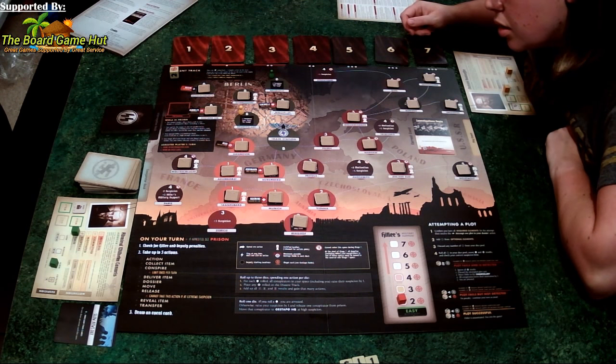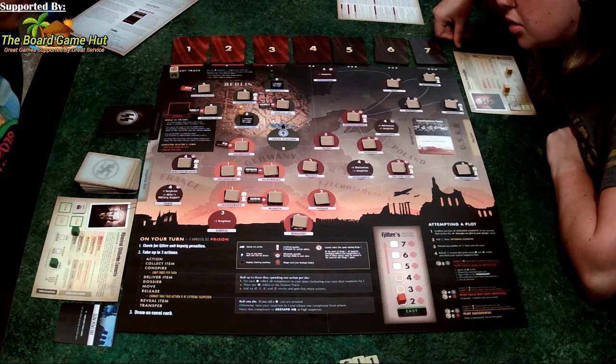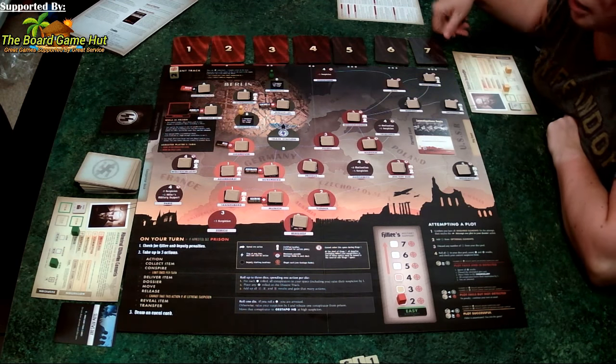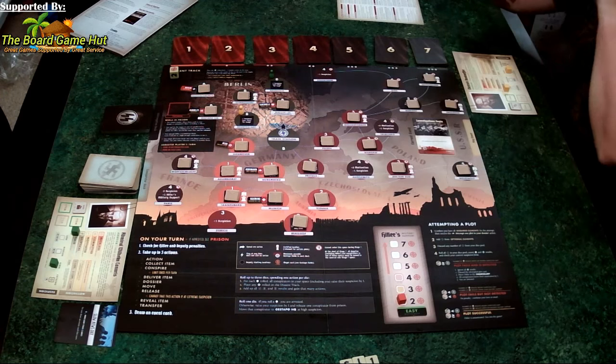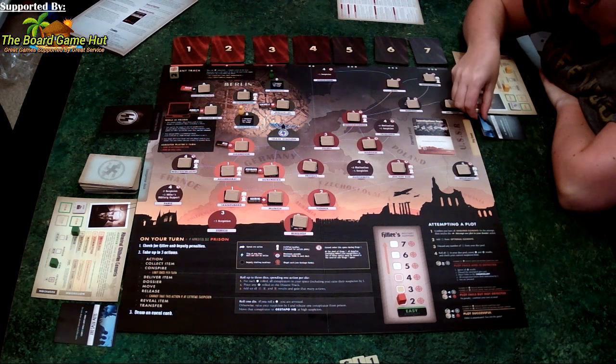A banging choice. And there you can lower your suspicion by two. For delivering a badge. And we've got a badge. And let's draw a card. I've got stockpile equipment, so I can choose an item from the discard pile and add it to my conspirator sheet.